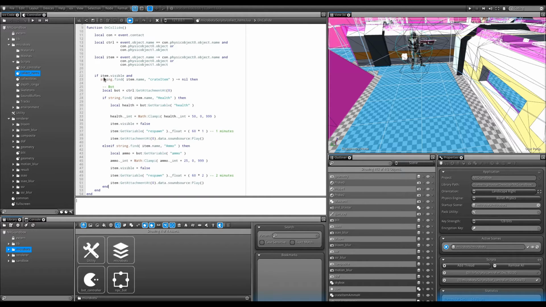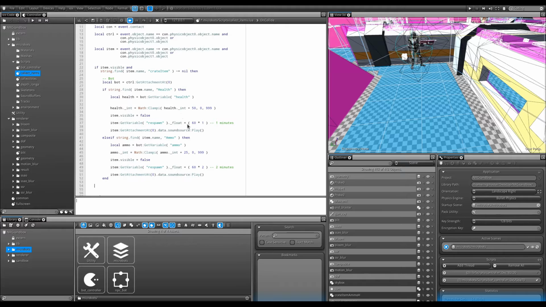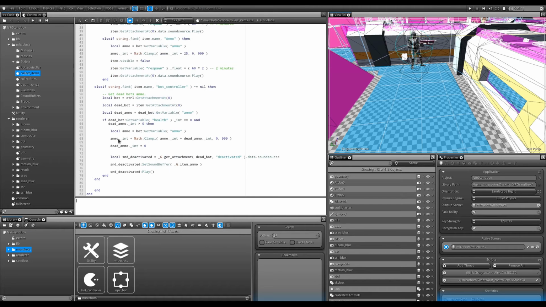Below that, I'm going to add a bit more code that is going to check if my item is a bot controller. I have an extra "and" here that I can remove.